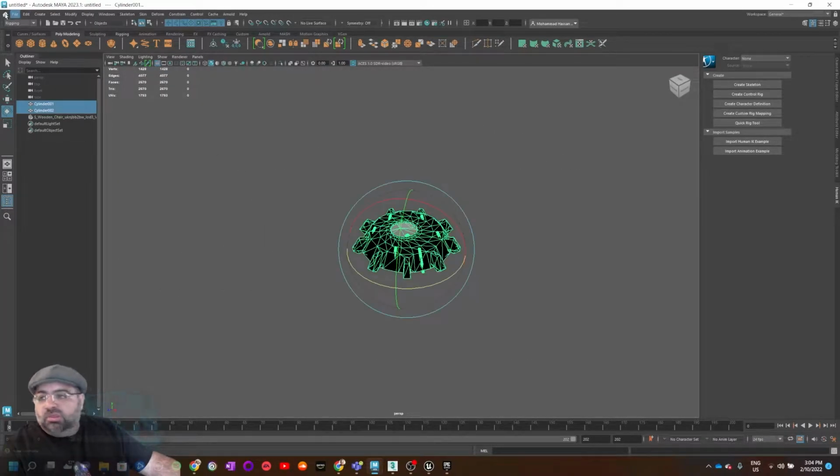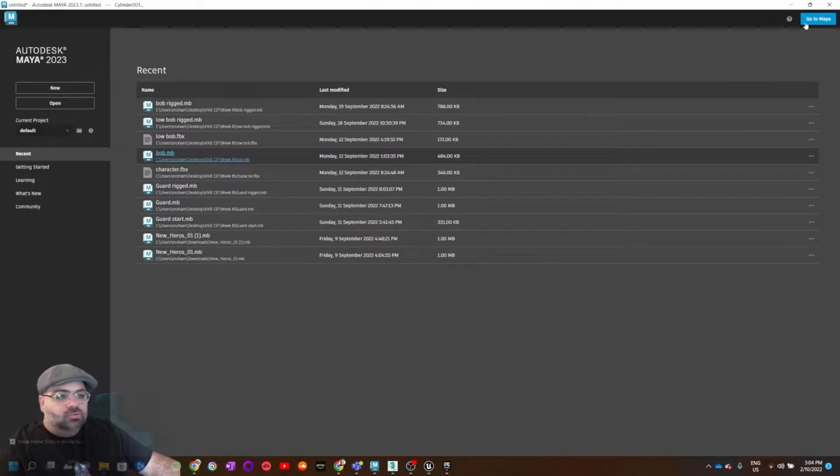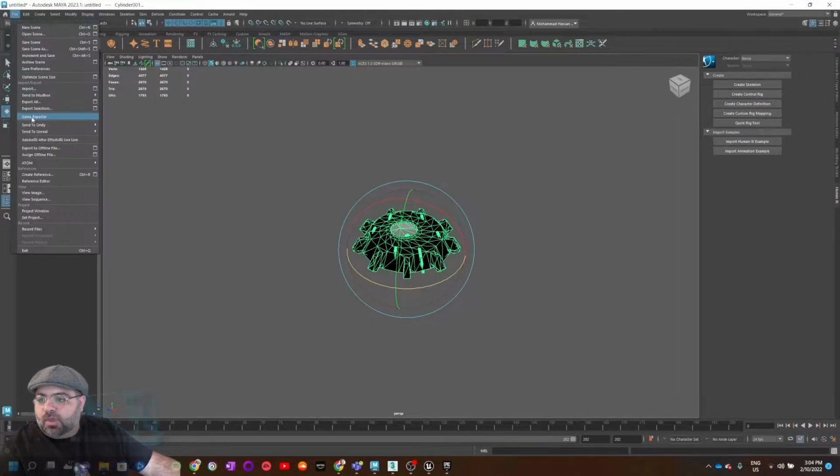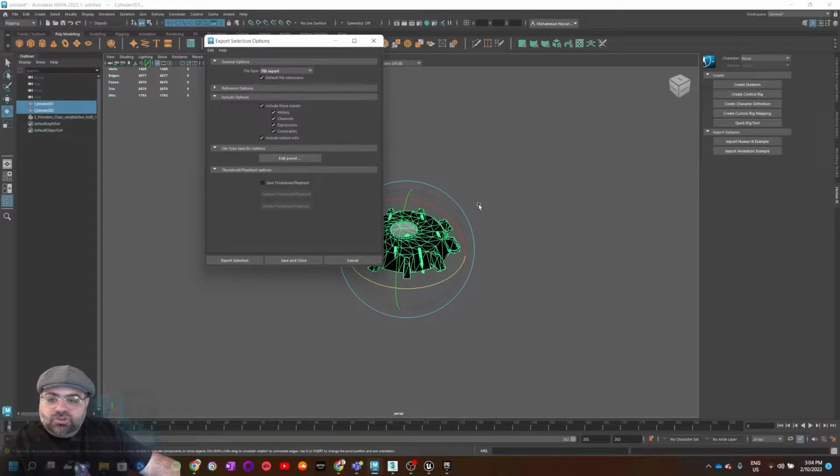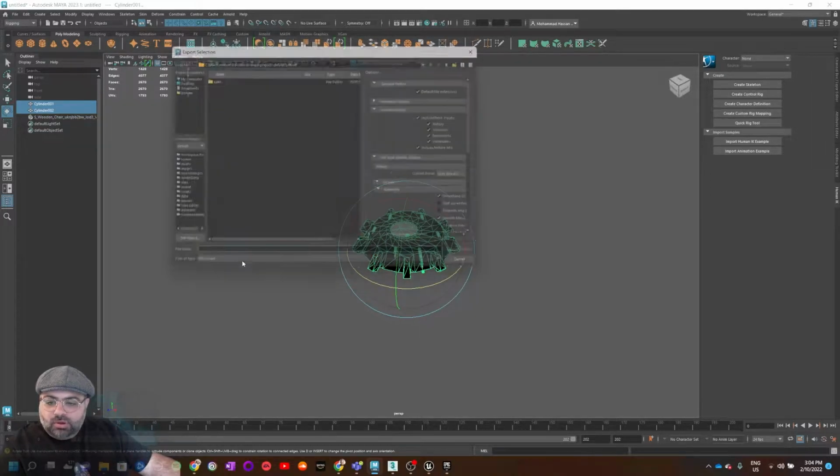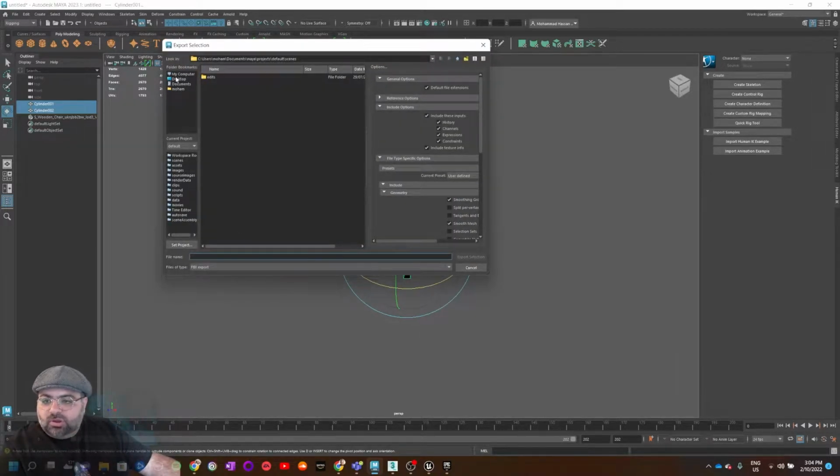Now I'm going to take this and go back to this file, export selection, FBX export selection. And I'm going to put it on desktop. Over here, new.